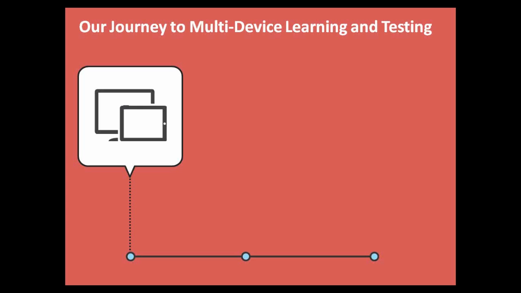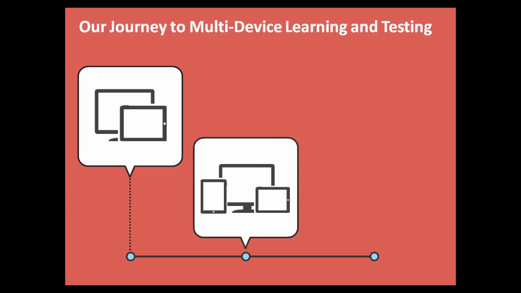So after this, the next step that we took was we developed adaptive design, where we created output for desktops and then for landscape as well as portrait-locked tablets. So here there is a greater variety of devices and orientations, but again it's fixed layouts. So there's a fixed layout for portrait, there's a fixed layout for landscape, and anything that falls in between or is different from that would not be accommodated in this type of adaptive design.